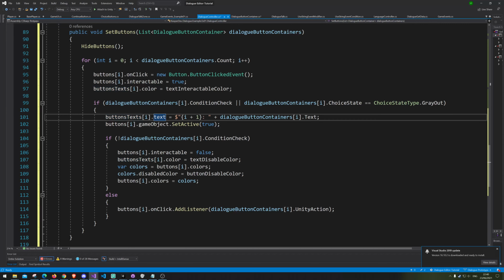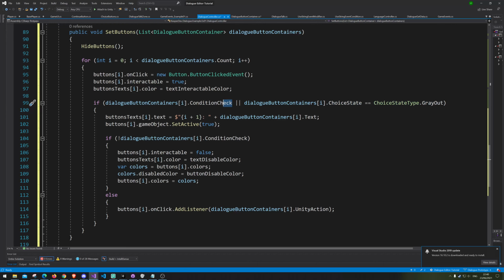then we set the, oh yeah, here also, let me just, I think I did some weird hacking thing. Yeah. So this check here is just to check if it is grayed out.